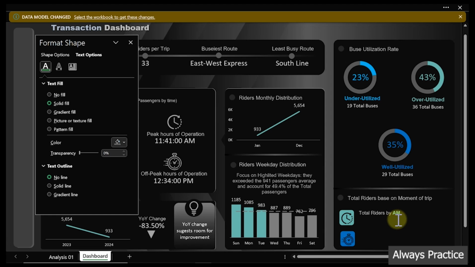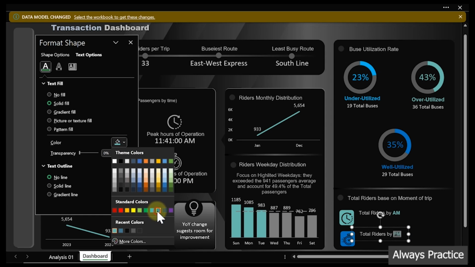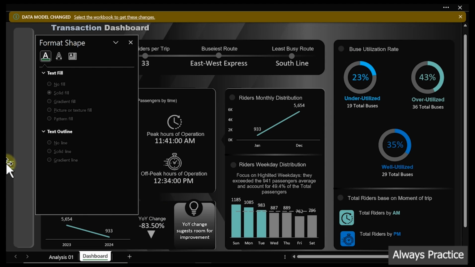So I can now Ctrl D. Double click on this one. PM here. So I want to match this one with the exact color we have used. Okay, nice one.